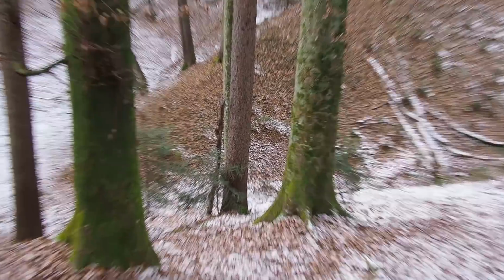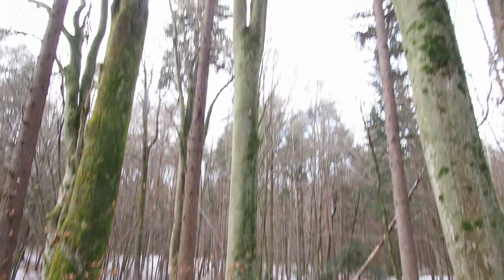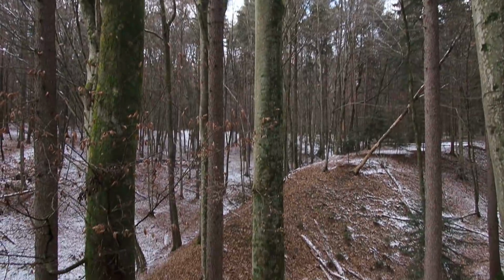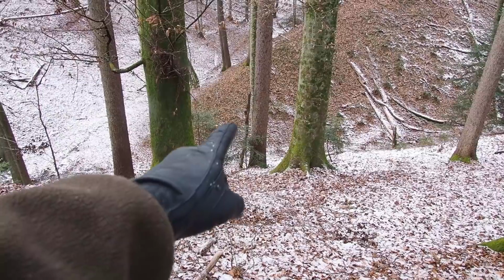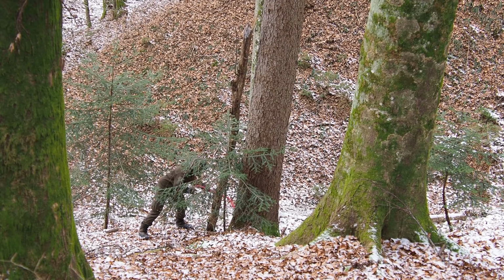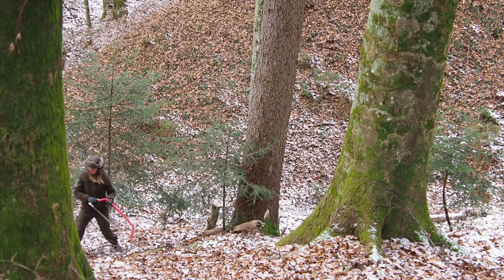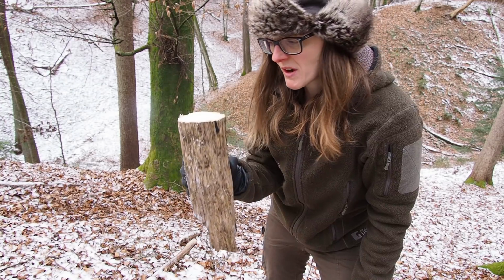Okay, look at this one here. This is a huge branch which has fallen down from this tree. Okay, this is beech. It's one of the best firewoods that you can get. And maybe I can salvage a little bit of firewood from this piece because it's really dry. This here is almost bone dry.